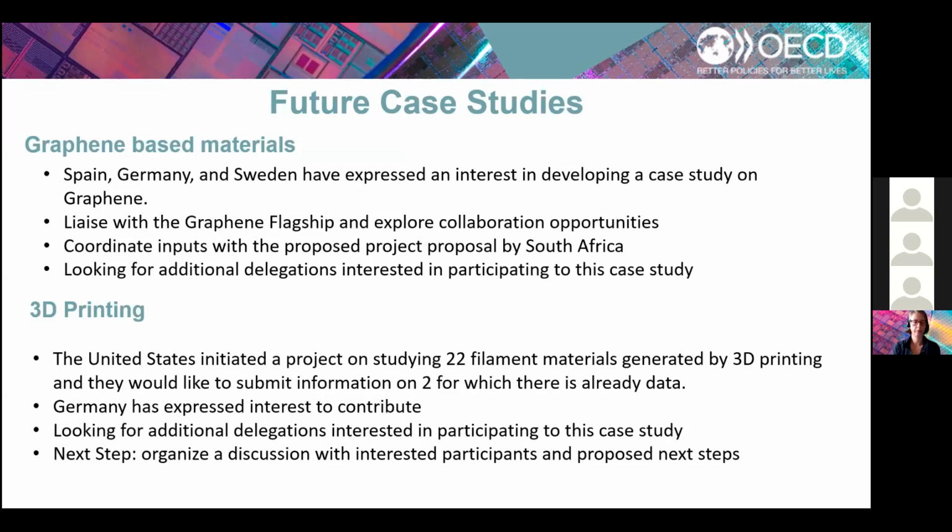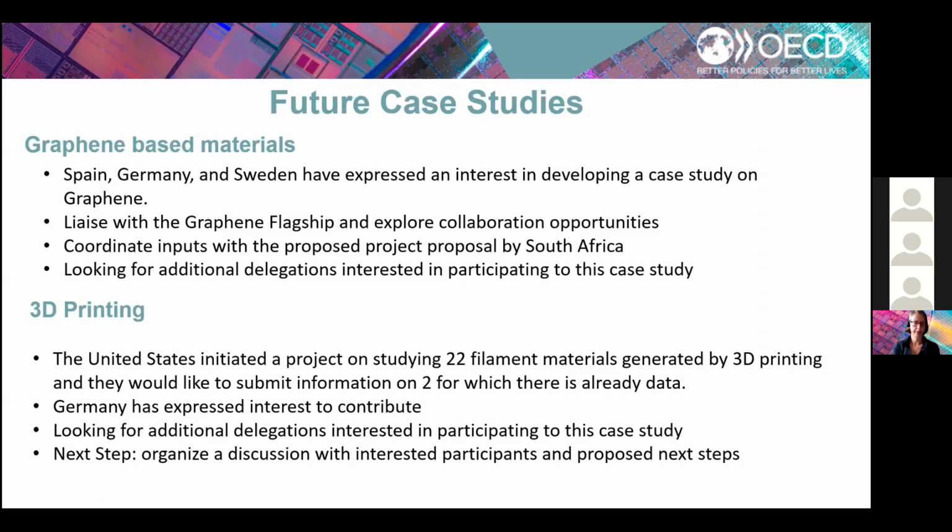There's also a coordinated input planned by a further project proposal from South Africa on a literature study on graphene and methods for physical chemical characterization. But of course, the steering group is looking for additional delegations that are interested to participate in these case studies. And the next step here is to develop a roadmap for the case study, so that we find a way how to break down such an important and complex topic to a meaningful case study.